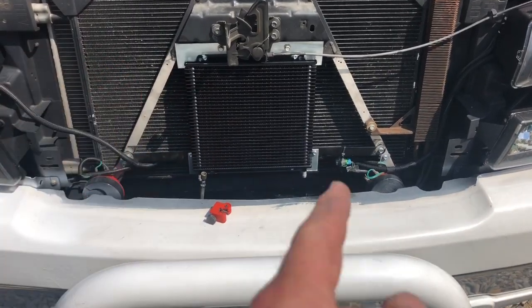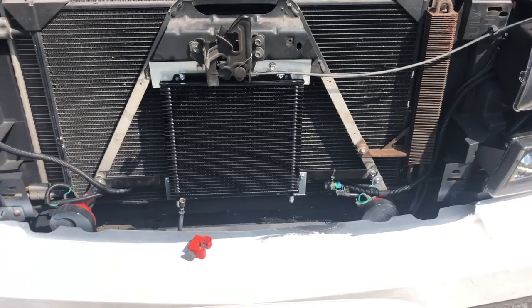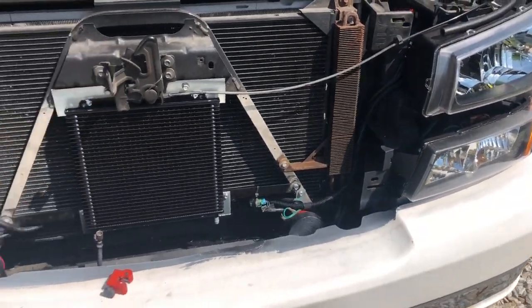I know they make one that goes out to here and out to here, but that's it. Gonna do it for today. I'm gonna put the grill back on and everything. I'm gonna start it up, make sure there's no leaks, take it down the road, put a little pressure on the transmission to get this full, and then check my temperatures. Probably a good day to do it. It is super hot out.